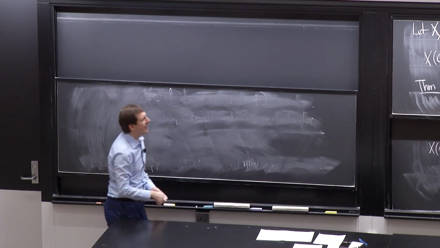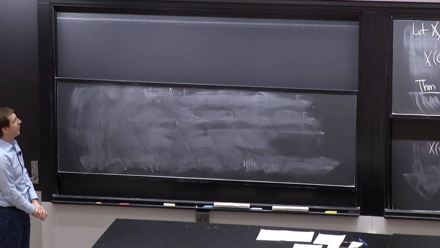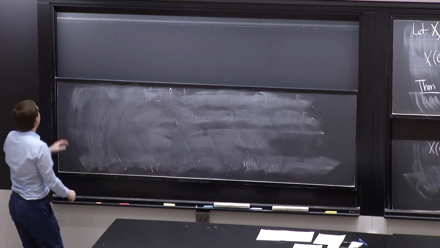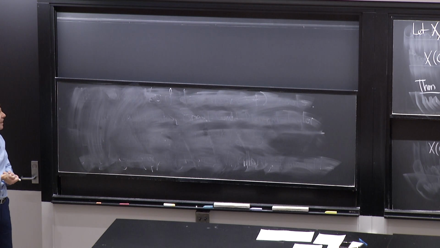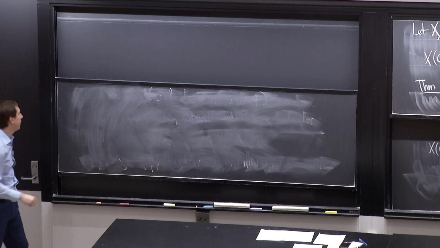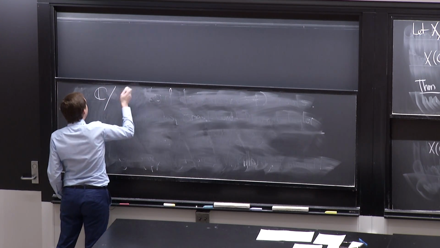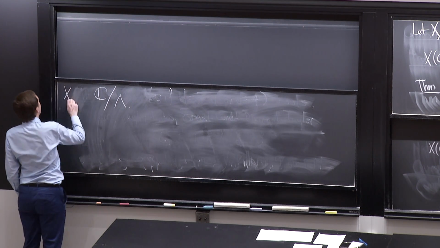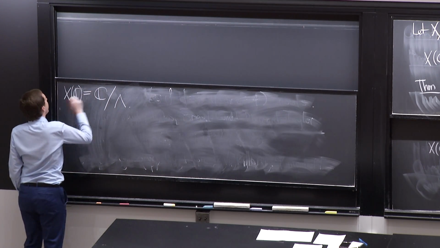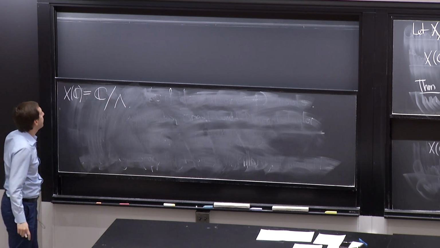And maybe to explain it, I first have to give an example of a complex variety that's coming from an algebraic variety. My favorite example of this is just to talk about a curve of genus 1, which when you think about it as a complex manifold is just a torus. It's C modulo a lattice. So the complex points of an elliptic curve are given by C mod a lattice.